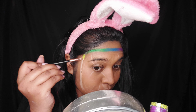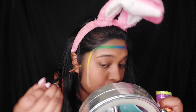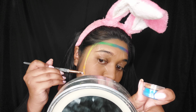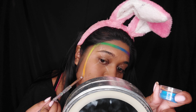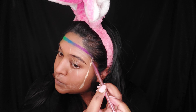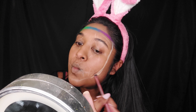Next, we're going to blend yellow into green, and we're going to keep doing the same process, patting on that pigment and spreading it out on top of the wet concealer. After yellow, we use orange and we blend the orange into the yellow. It's very important when using loose pigment that your concealer is still tacky so that it can hold that pigment. We repeat the same steps: conceal, and then pat on your pigment.